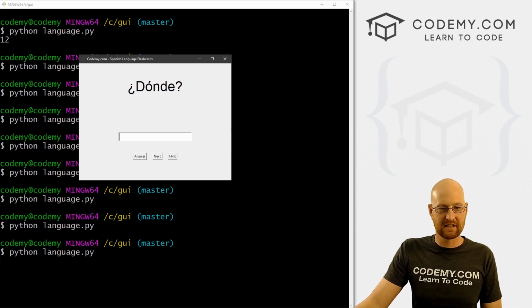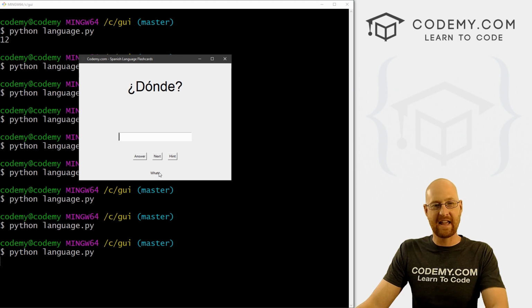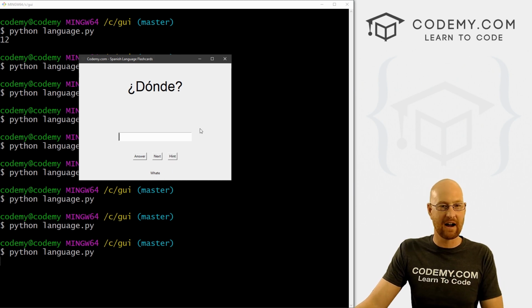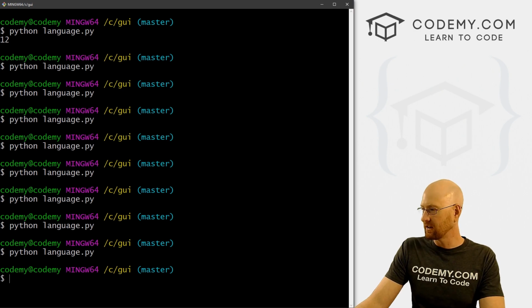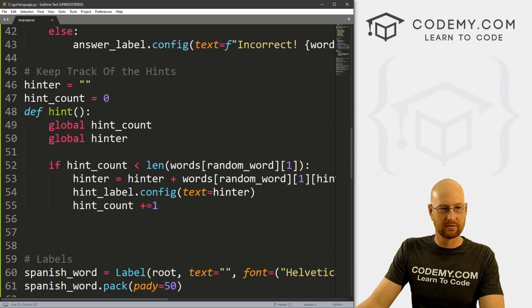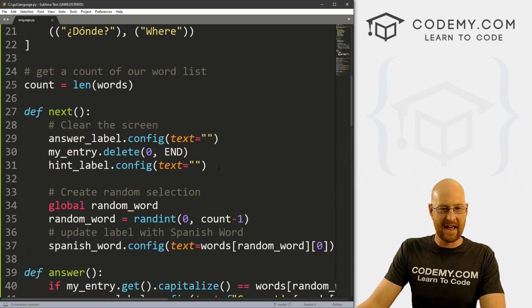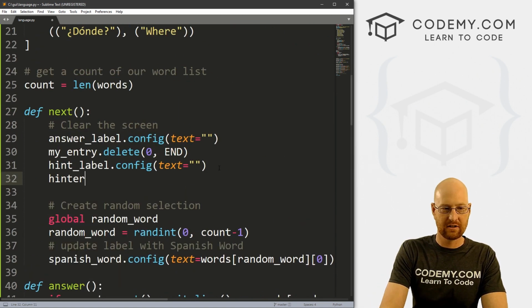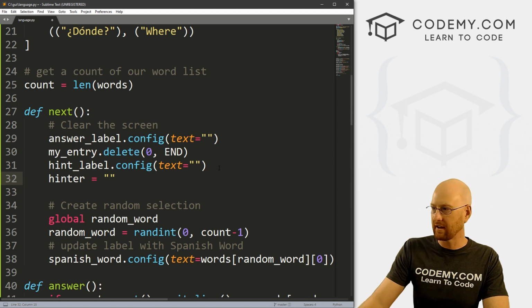Pretty cool. Click next, everything disappears. Now the hint from the last time is still sticking around. So when we click next, we also need to clear hinter. Remember, hinter is being kept track of. So when we click next, we need to go hinter equals nothing.